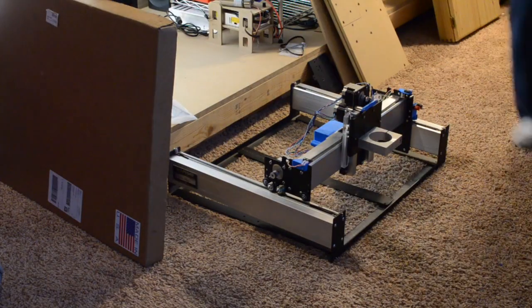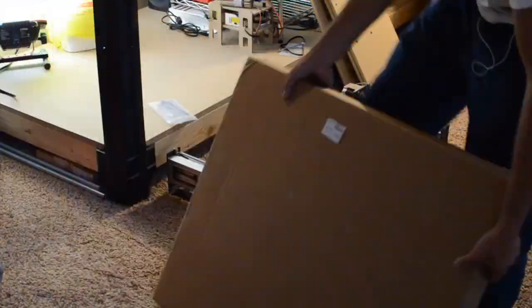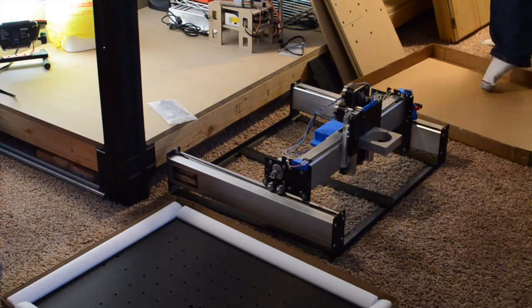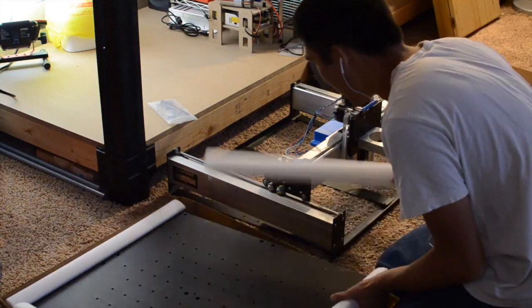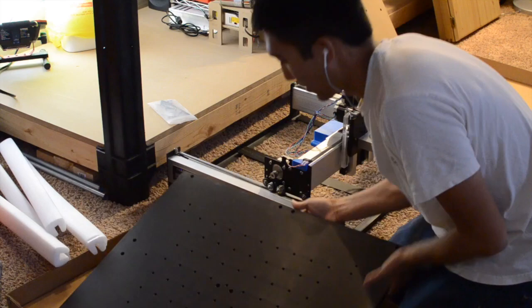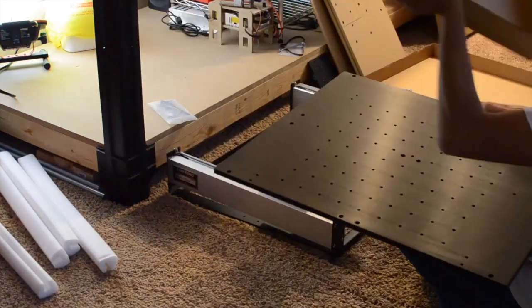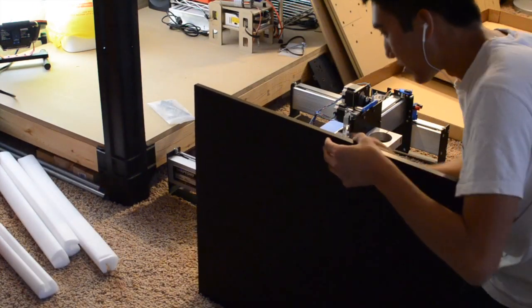On the other end of the financial spectrum of machine upgrades is the aluminum table that's offered for the stock size Shapeoko 3. This is a 30-pound slab of half-inch aluminum drilled and tapped for M6 hardware. It's $400 because it's a royal pain to manufacture, and it's expected to be a low-volume seller.